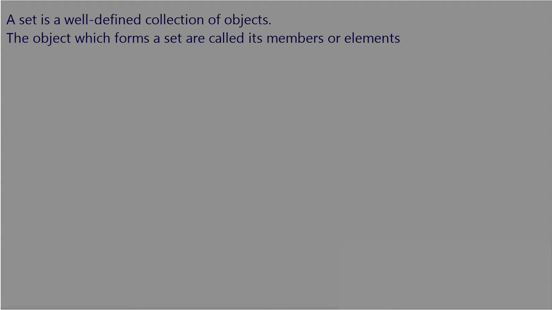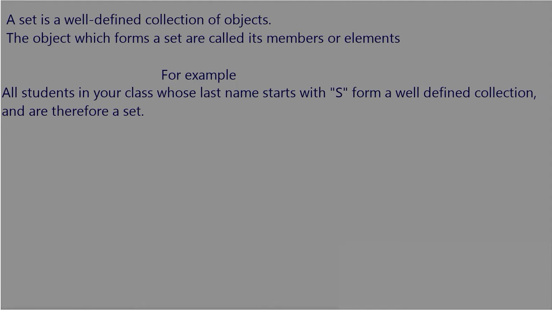Today we're going to start our first tutorial on sets. What is the definition of a set? Well, a set is a well-defined collection of objects. And the objects which are a part of the set or which form a set are called its members or elements. For example, you may be in a class with some other students whose last name starts with S. All those students together would form a perfect set.